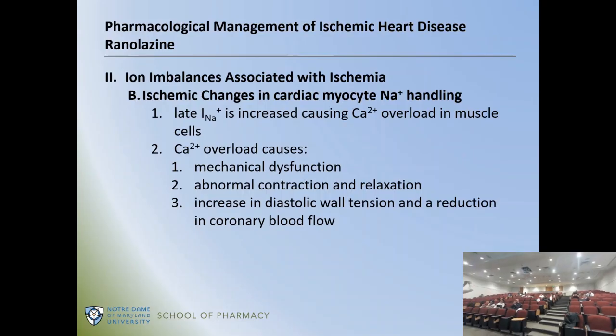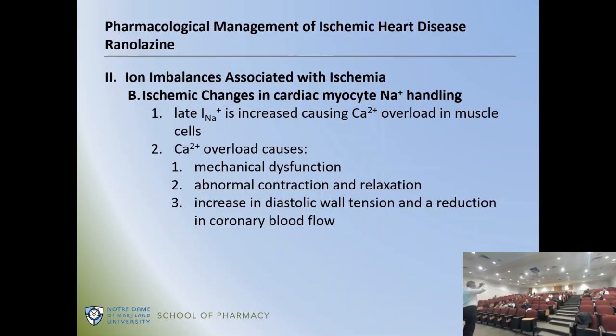Look how flat that is. Can blood flow through that very well? No. Can it flow through this really well? Yes, right? But that diastolic wall tension causes your coronary arteries to flatten out, reducing luminal space and reducing blood flow, okay? So all these kind of things are going on as a result of ischemic heart disease. Ranolazine can reverse this to some degree, okay? What does ranolazine do? Good question. Let's get to it, all right?